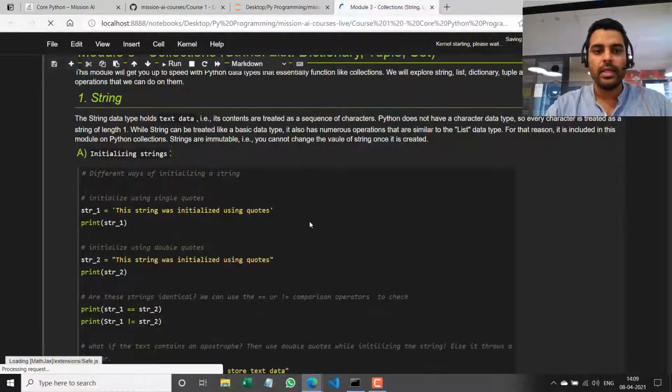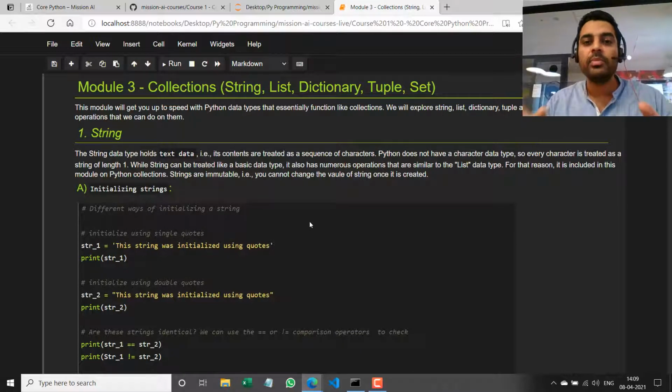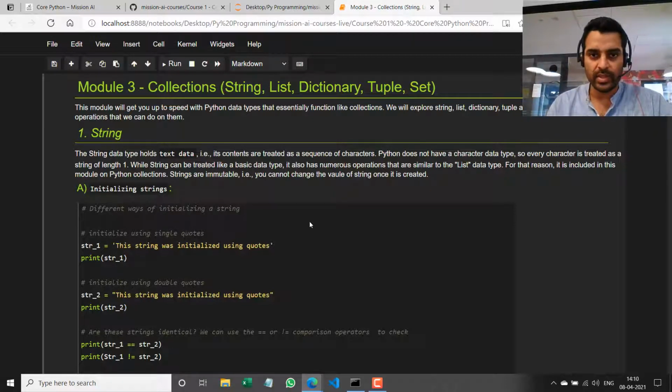And here we go. This is a fairly long file, but this is probably the most important module in the entire course. These are the data types that we will be dealing with most often as we progress further through the machine learning full stack. When I say collection, as the name suggests, I mean a collection of elements or a collection of items. Some of these data types are collections that are unordered, that is, there is no sequence. Some of these are collections that are ordered. That is, the order of the elements matters, and hence they're a sequence.